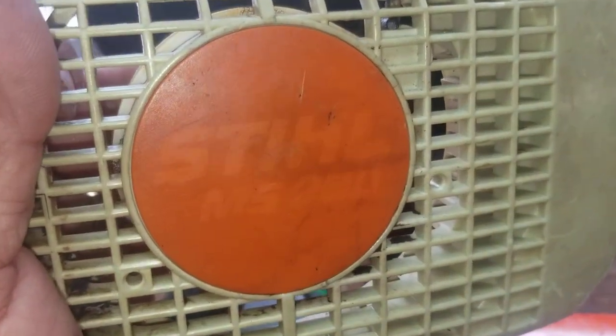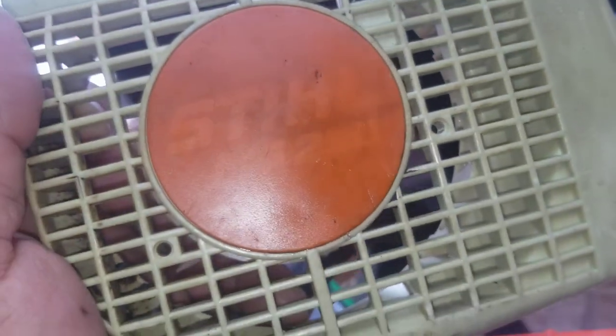Guys, I think it's a 290 steel. I'm going to see that good, but you guys know more than me. I'm going to pull the 290 and like that, chainsaw.